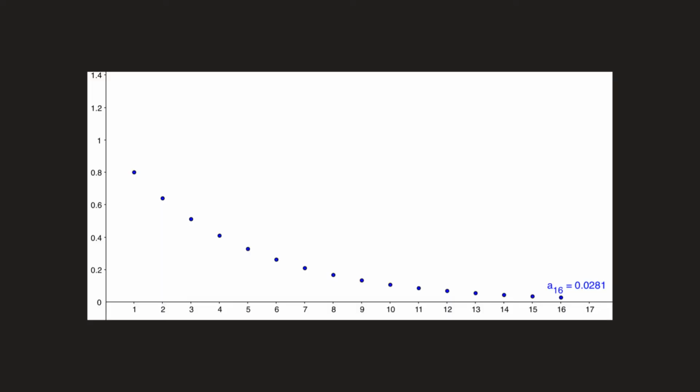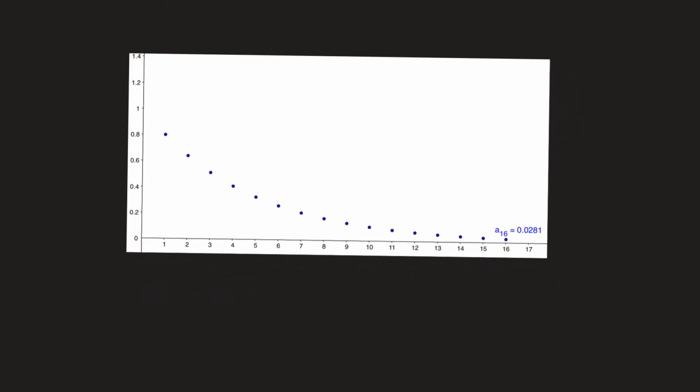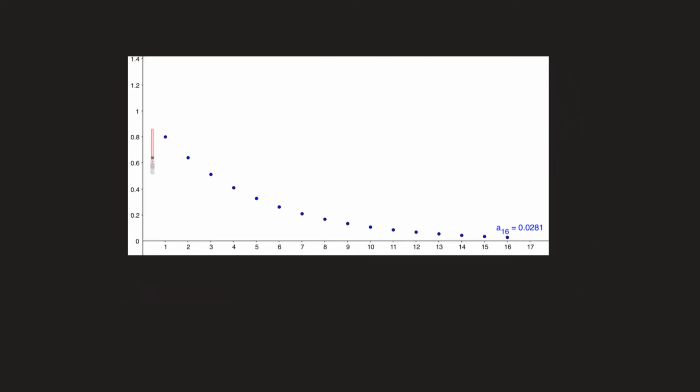Looking at that from a different point of view, if we were to look at a graph of the terms, here we have the terms with a ratio less than 1 but greater than -1. You can see the terms are going to get very, very close to the x-axis, but they're never going to touch. So they converge to a limit.